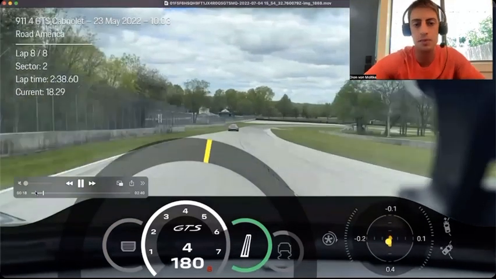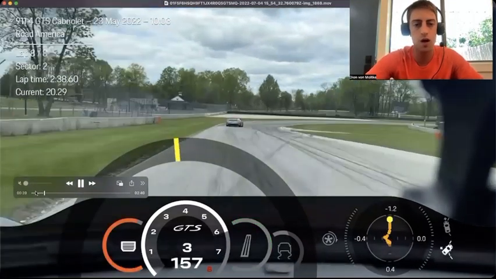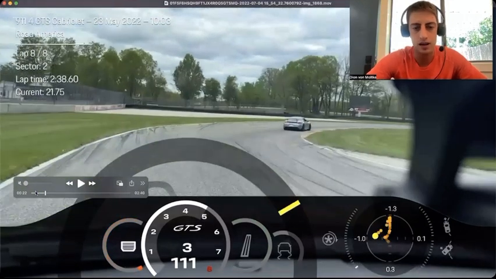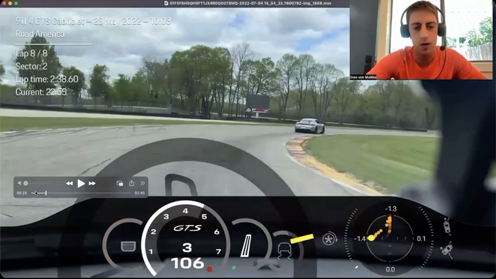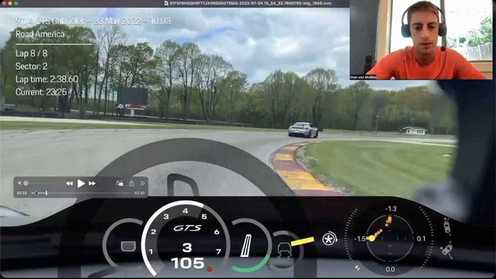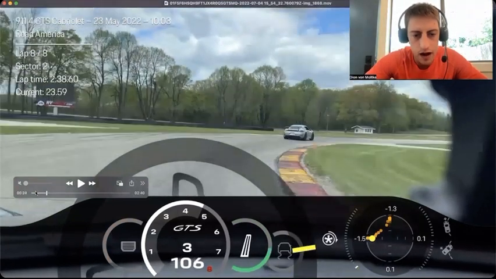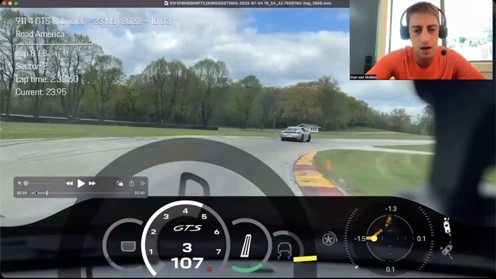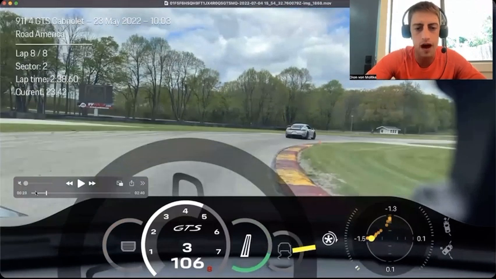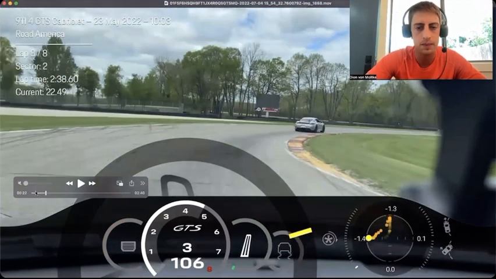Where is your minimum speed in turn three coming? Right. So we're on the brakes. Let's take a look. 111, 109, 108, 106, 105. So does it get lower than 105? Looks like 105 is going to be our minimum speed, right? So where does that 105 start? It starts back in here.